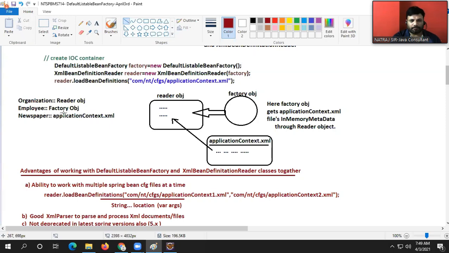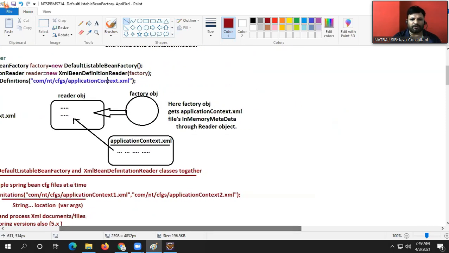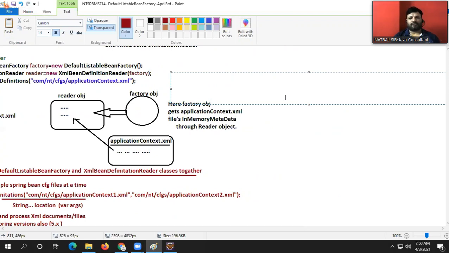Okay. But one small thing I want to add before going further. By default, the SRC folder of an Eclipse Java project will be there in the classpath.